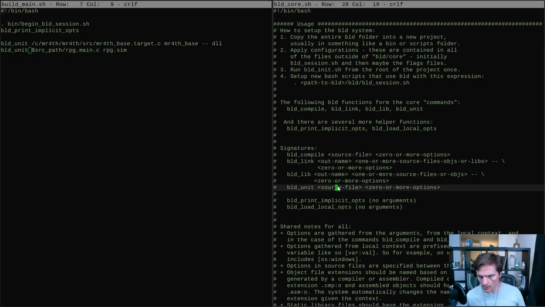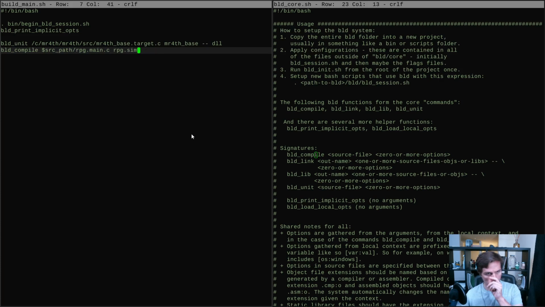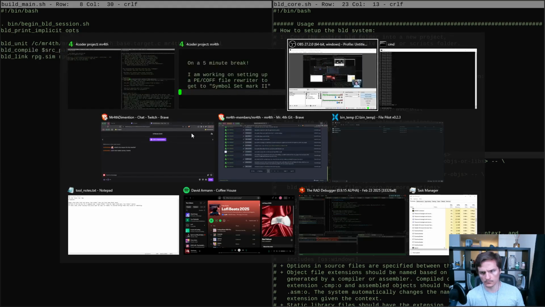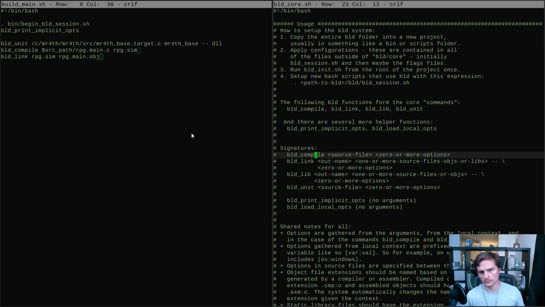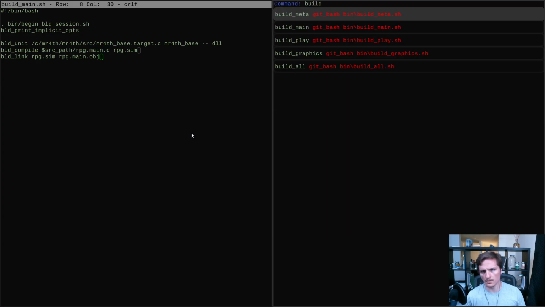I want to replace unit, source file, and options with file, source file, options, BLD link, sim. Build meta, build main.